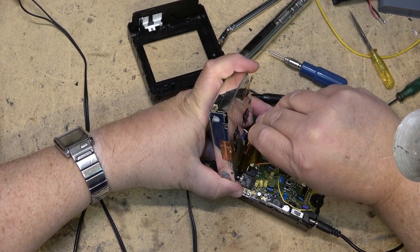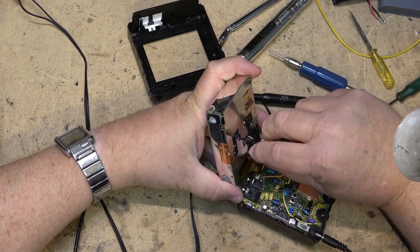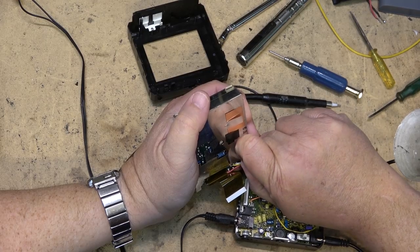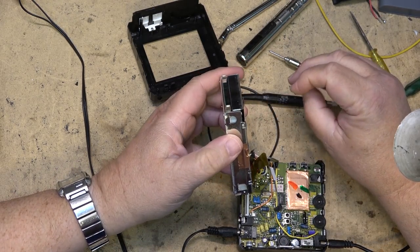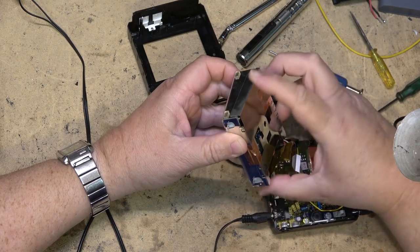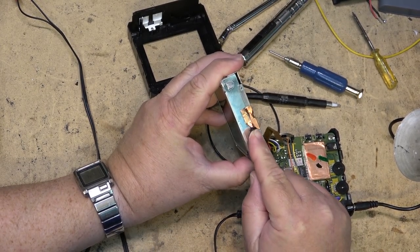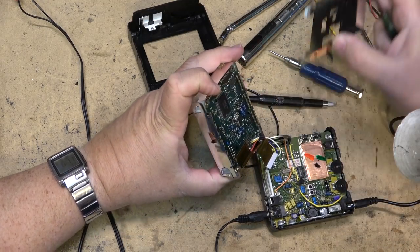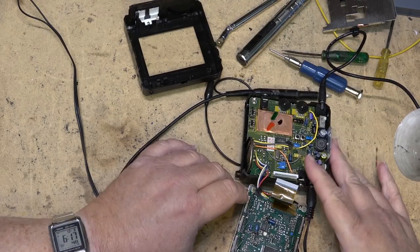Like to look under this shield, so I'm just going to undo the plug here and remove the shield if I can. Okay, on this one we've got a couple caps on the back of this board. We'll check them, see whether they look okay.